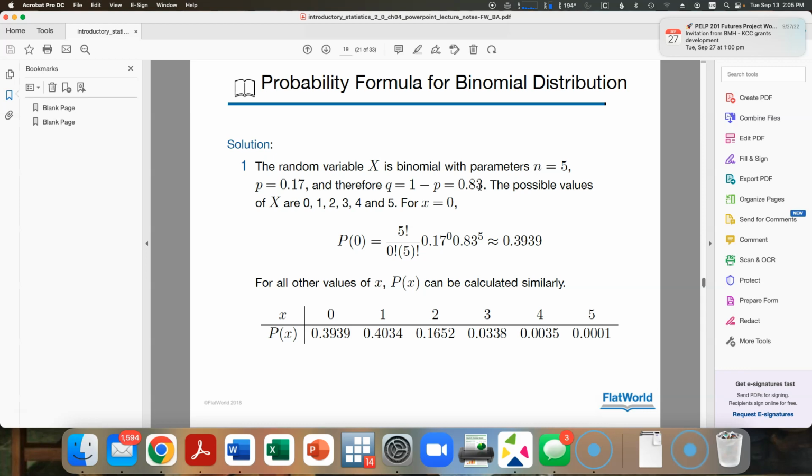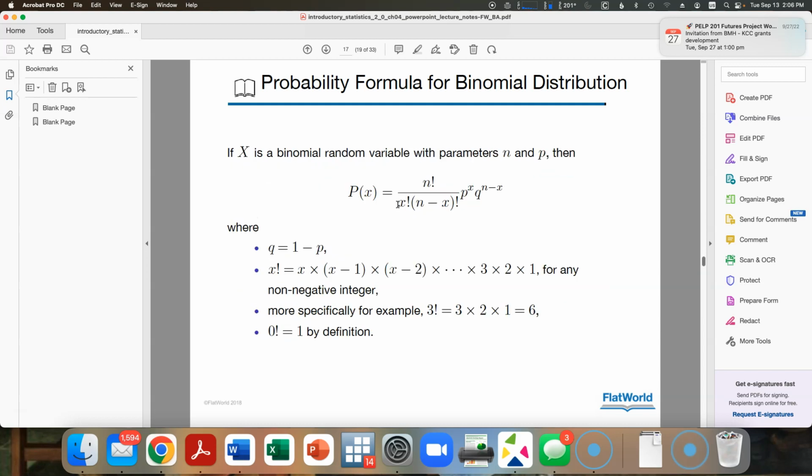If the investigator is looking at 5 cases a day, then the number that they would find where the person knows the bad person, let's just start calling it the bad person, the person causing the fraud, they either find 0 people know that bad person, 1 person knows the bad person, 2, 3, 4, and 5. And so then what we need to do is solve for each of those probabilities. And we do that with this equation.